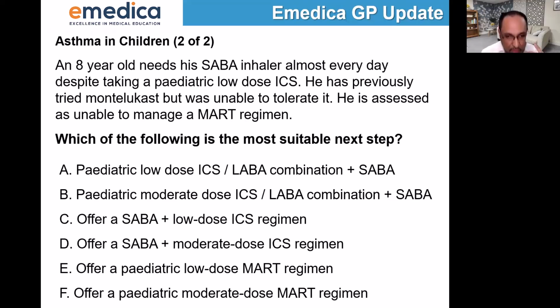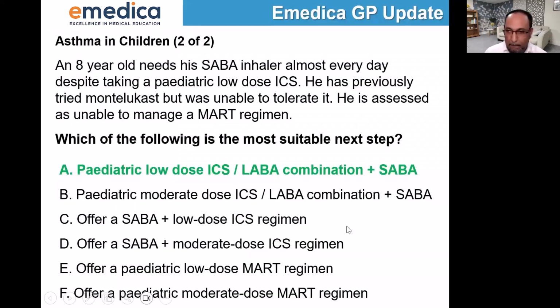So they need to be able to take a deep breath in and coordinate that at the same time. A lot of children can't do that. And so there are other options if they can't do that, which can be used with a spacer, with a regular inhaler, with alternate choices. When we get to adult MART regimes, there's other choices for the steroid component. The LABA is always formoterol, but as well as budesonide for adults, you've got the choice of beclometasone. Okay. So the correct answer, if they can't manage a MART, is A.